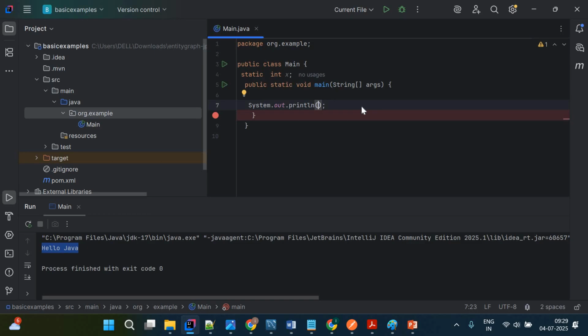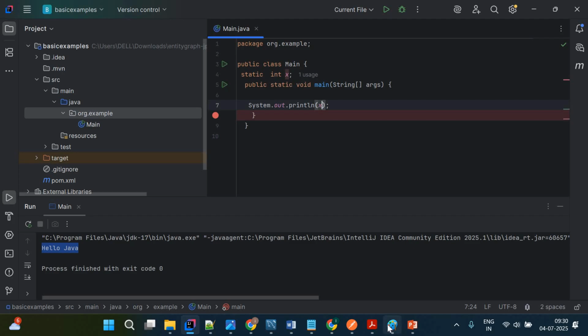Remember that whenever I want to store something as it is, suppose I want to display hello world, or just hello, so hello is a fixed thing which is not going to change anywhere. That time I have to keep it in double quotes. But if you want to display a variable's value, like x in this case, I am not displaying x, I am displaying the value which is present under x.